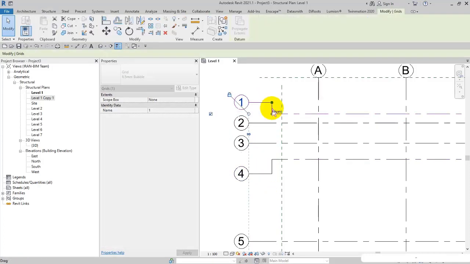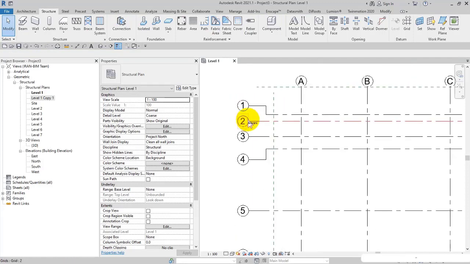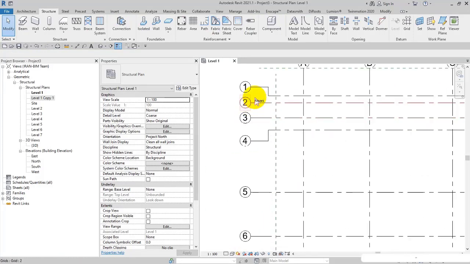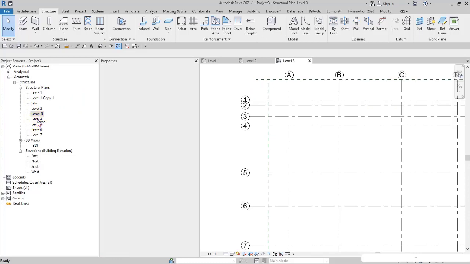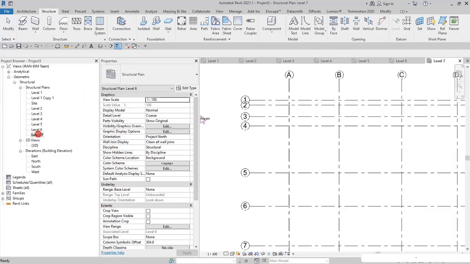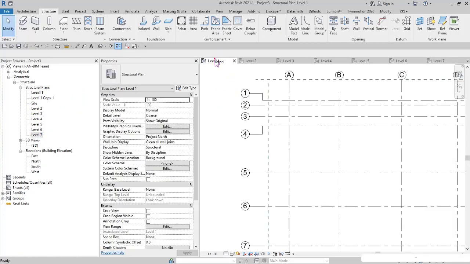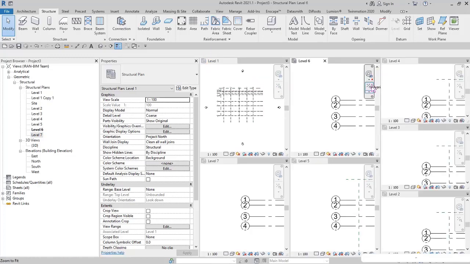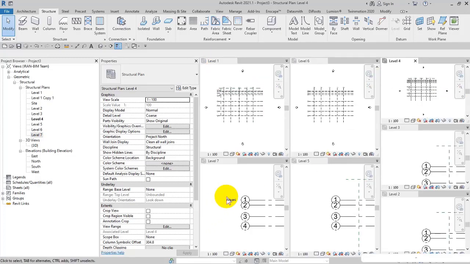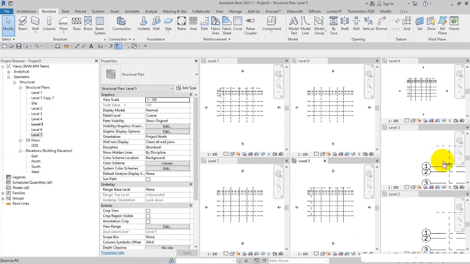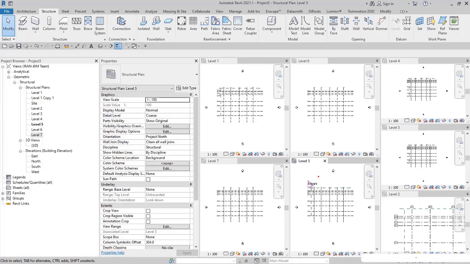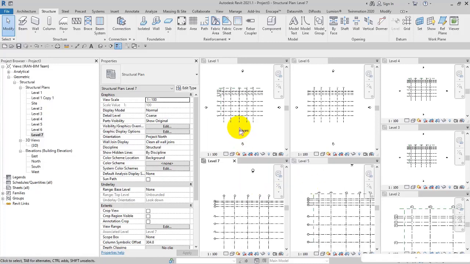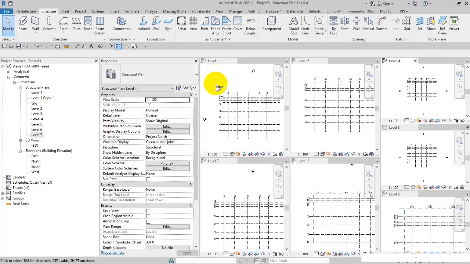Check this out. This is used for two close grids. So in this way you can recognize the numbers or the letters of your grids. But the elbow is only applied in level 1, for example. If I check level 2 or 3, 4, 5, 6 and 7, Add Elbow is not applied on them. Check this out. I press WT to arrange the views. In this way. Here, as you can see, Add Elbow is not applied, but only on level 1.